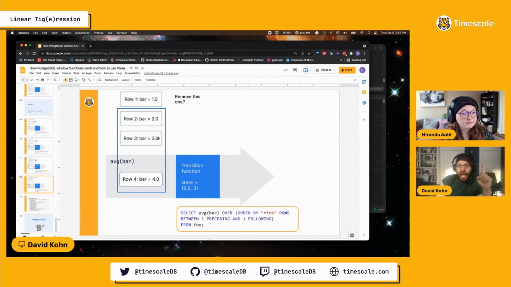However, I could have a million rows in here, right? If I say range 15 minutes preceding and 15 minutes following, now I'm getting a 30-minute rolling average. When I move to the next row, I could pop out a few rows and add in a few rows, and there might be a million rows in between. So recalculating over all those rows can be much more expensive than removing a few from the beginning and adding a few at the end.